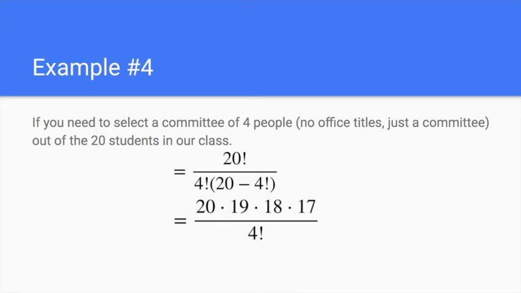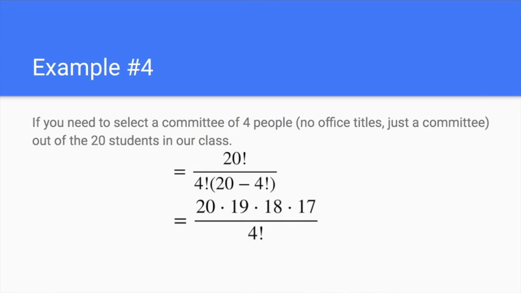With 4 factorial, the value of 4 factorial is 24, right? It's 4 times 3 times 2 times 1. So 4 times 3 is 12, times 2 is 24. So I can still simplify this a little bit, even though 24 itself doesn't really divide any of these numbers. I can take the individual pieces and simplify. So for example, 20 is divisible by 4, right? So I can do 20 divided by 4 and get 5, and that'll work. And that leaves me with 3 times 2 times 1.